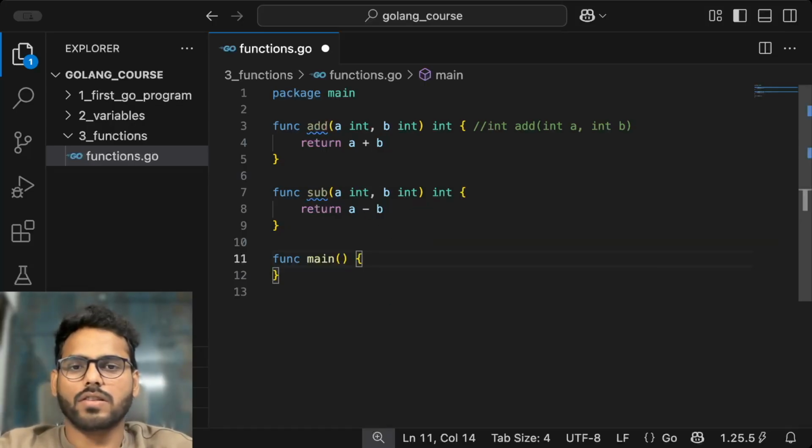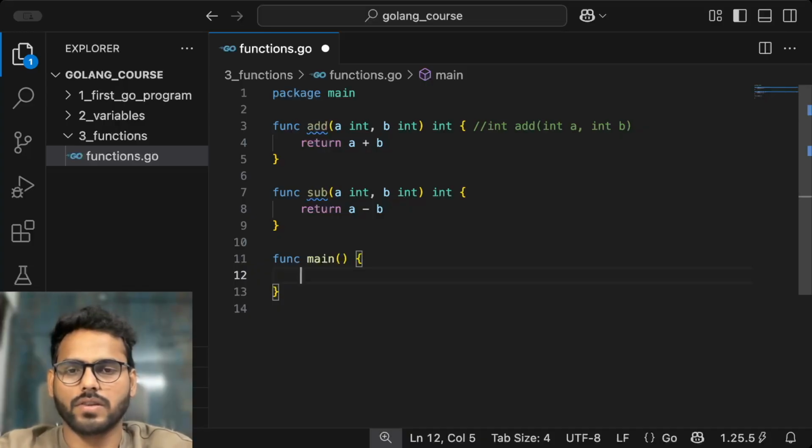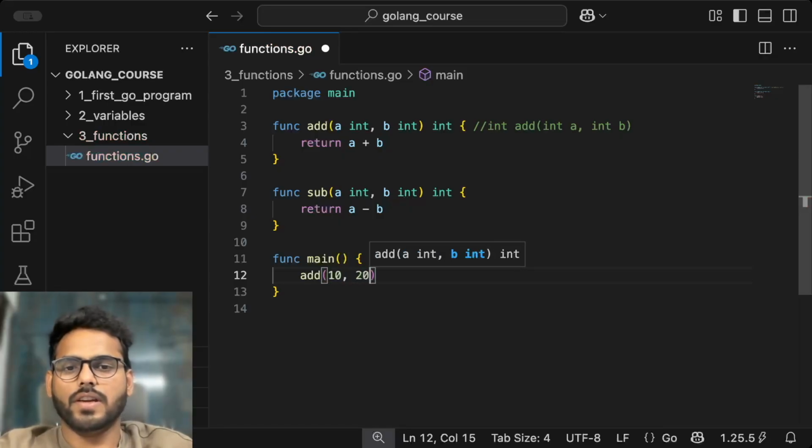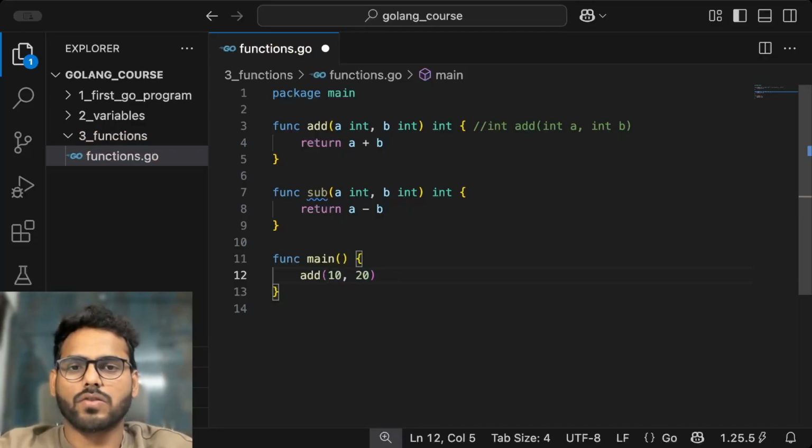Now let us call these functions from main, as main is our starting point of program execution. So let us call this function add with values 10 and 20, and we need to store the return value in some variable. Let us store the return value in a variable named result1 for this add function.